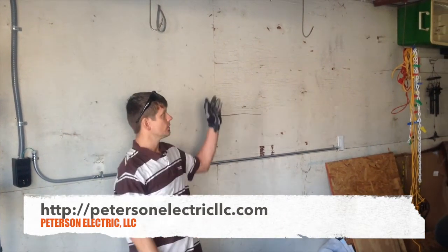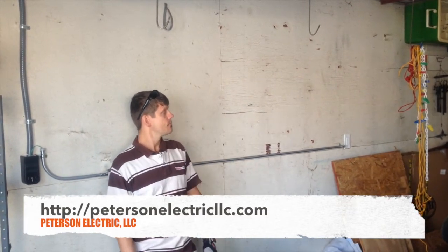So keep in mind, there are some exceptions to the code. If they were going to weld like a shop consistently for business, I would have definitely said let's pull out this aluminum, cut it off or whatever, and then pipe over with a three-quarter inch for some number six copper over to there.